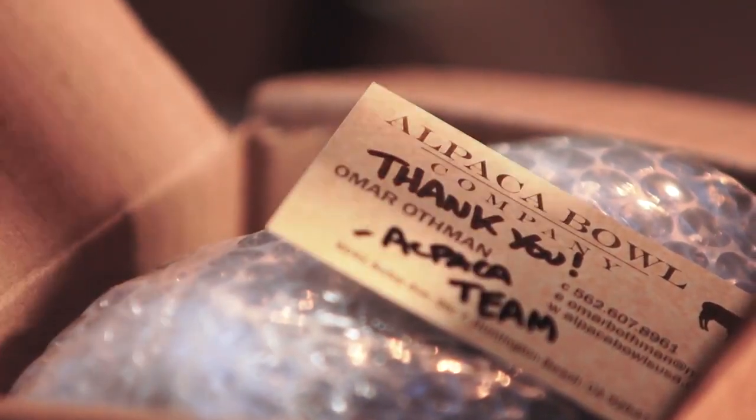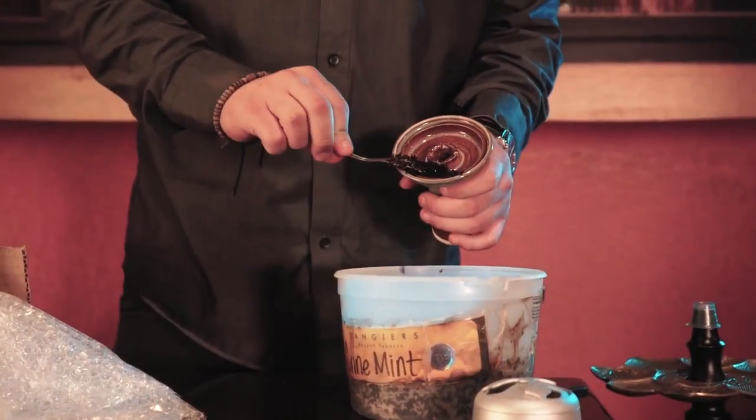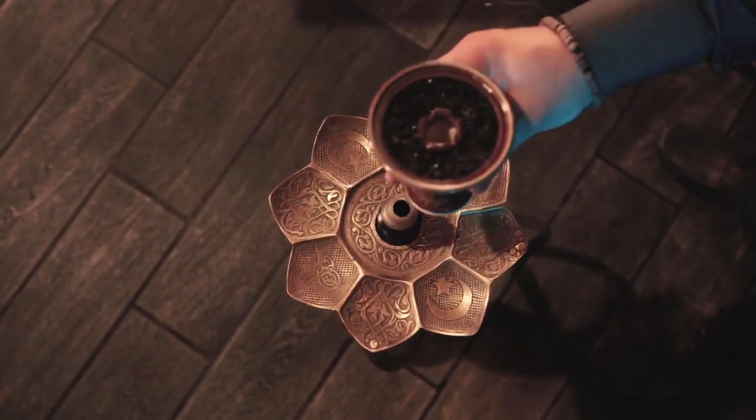For 4 years now, we've worked tediously to innovate functional yet beautiful hookah bowls. Each Alpaca Bowl is handmade here in the USA by our amazing team of artists, and we felt the need to share this experience with you.